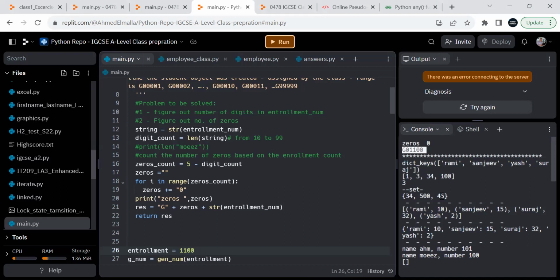So again, like I'm telling you, we need to do more practice on normal problems, because I don't want you to enter more deeply into classes and then find yourself stuck. We need to improve your debugging skills and your problem solving skills.